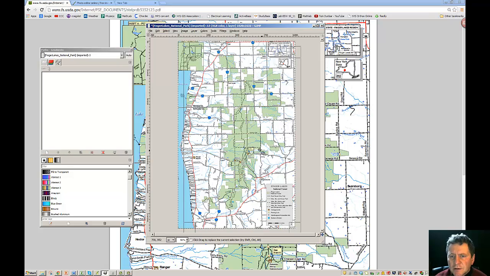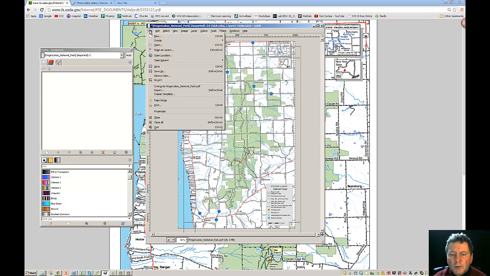So I've kind of cleaned up the image a little bit. You might want to take these guys out of here. You take the margin out. It depends on how you want to do it. But your goal is to manipulate the image to the point that you've got the view that you want to put on your map. So now I'm going to do a save as here. Oh no, I'm going to export this.